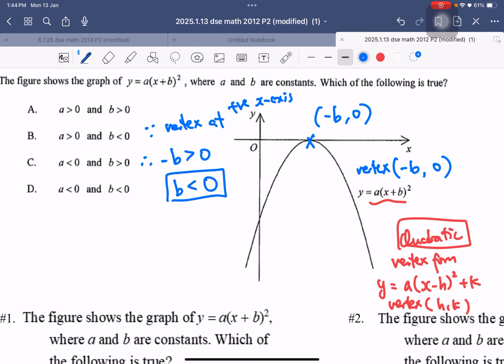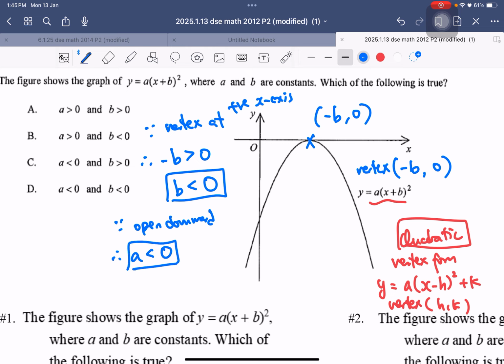Okay, so now we decide what is a. Then this curve is open upward or open downward, Ria? This graph is open downward or open upward? Downward. So open upward means the a is positive or negative? Positive. Happy face. Am I happy now? No. Mr. Terry is not happy now. So this is a sad face, the a should be negative. So because it opens downward, we can say a must be what, 0?